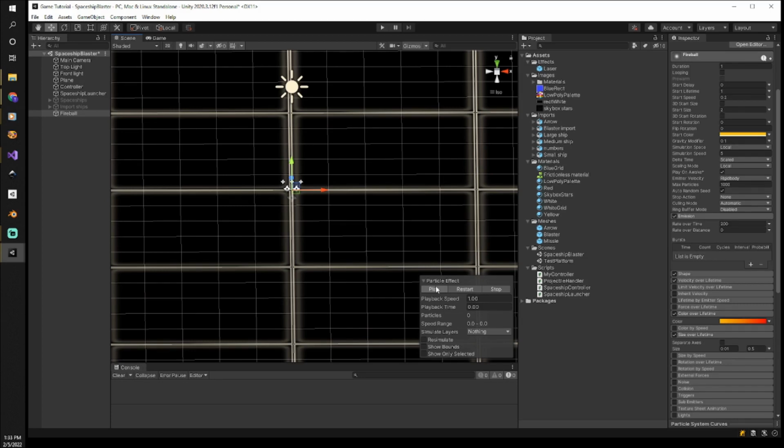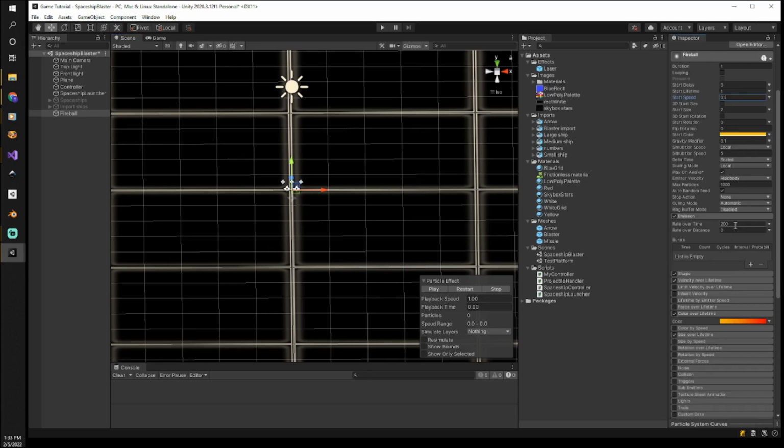All right. So I played around with it a bit, got it looking a bit better. What I did is I changed the size over lifetime. Before it was a linear graph, and I want to start the sizes out really small and not get a lot bigger. So I limited the total size of the particles so we can see them a bit clearer. Now when we play it, we can see more of the individual particles. They don't all blend together because they're staying quite a bit smaller.